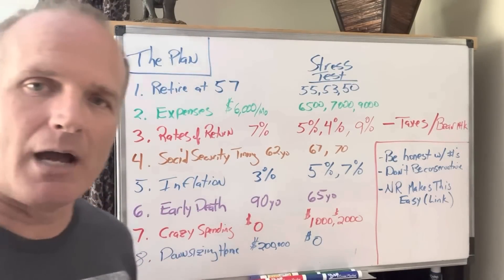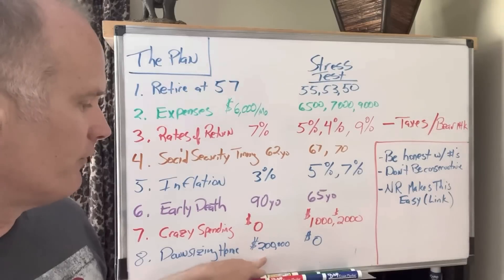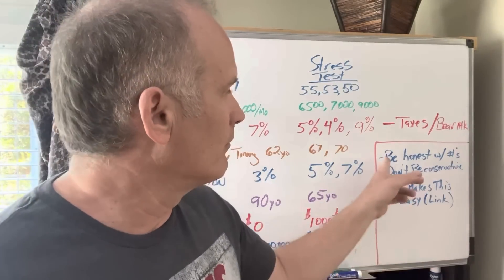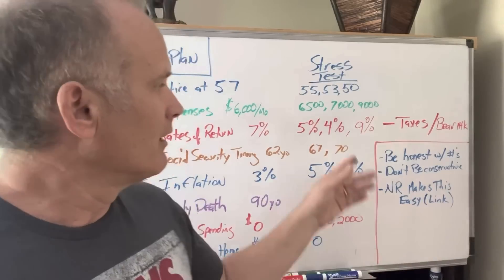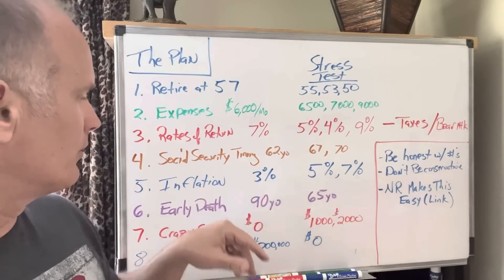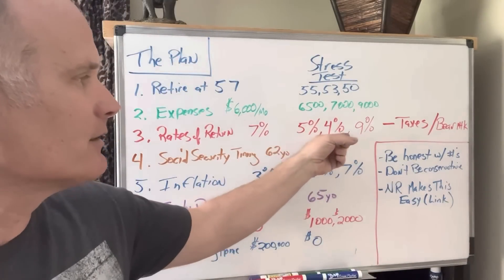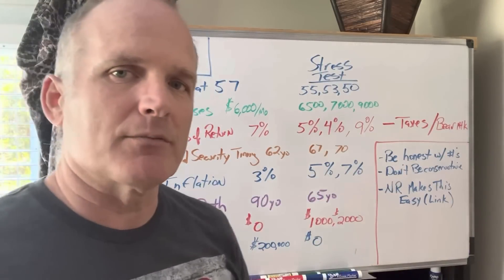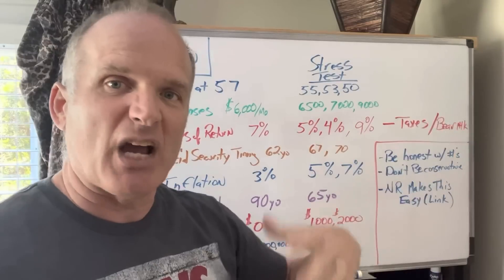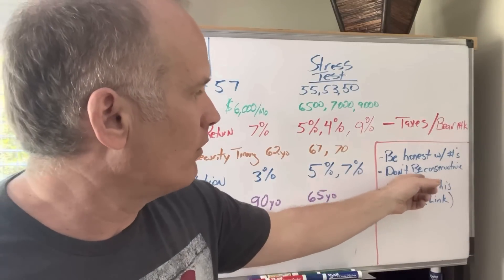Another example of a one-time expense: some people put in that they live in a $600,000 home and are going to downsize to a $400,000 home, so they've got a windfall coming in of $200,000. Well, what if that's zero? Stress test that down to zero. When you're coming up with your plan, be honest with your numbers — so many people lie about these numbers. They'll put in a rate of return of 4% and then very conservative numbers for death and for inflation, just trying to make things work. Put in honest numbers so you can get an honest view of taxes, an honest view of your stress points. Be accurate about what you think the numbers are going to be, but then also stress test it to the low side or the high side, whichever is worse.